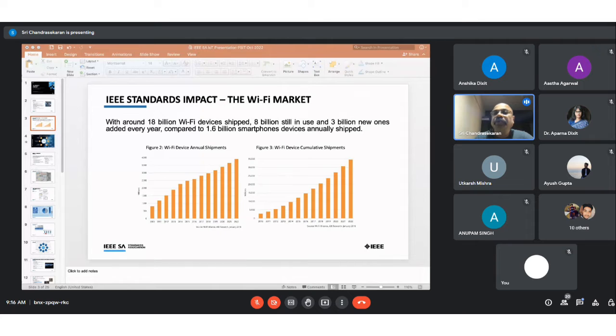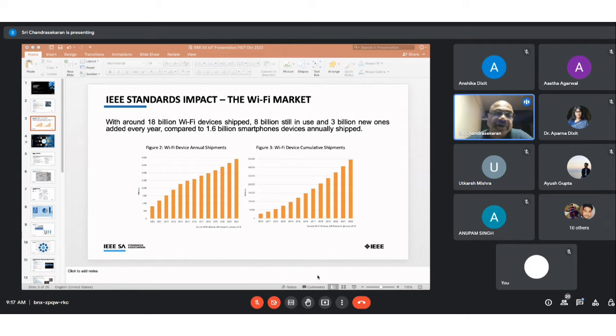I'm going to monitor my chat window. If anybody knows the IEEE terminology for wireless fidelity, anybody? Or you can unmute yourself and say it also. Nobody knows the technical term for Wi-Fi. Have people heard about IEEE 802.11? Yes, no, maybe. Virtually it's very difficult to do this. So the technical term for Wi-Fi is IEEE 802.11.